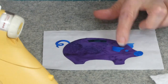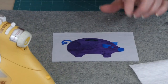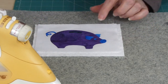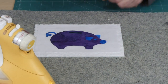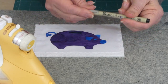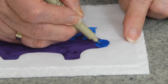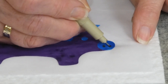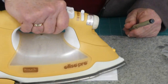I can iron everything in place now — I think he's ready to go. For the nostrils on his nose, you could cut tiny pieces out, stitch them with free motion stitching, or use a marking pen. I'd probably use one of these Pigma Micron pens — a very fine one with a tiny point. Just mark two little nostrils like that, and they're done, because these are permanent on fabric.